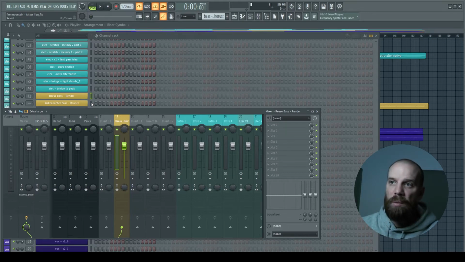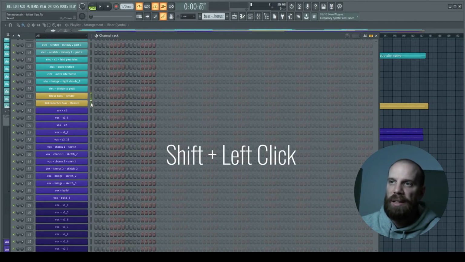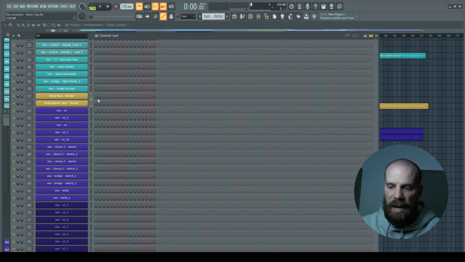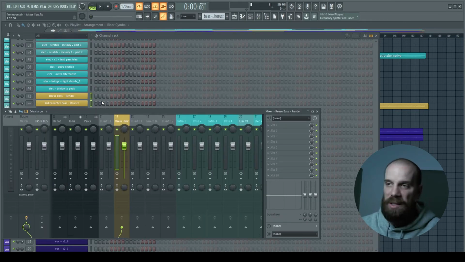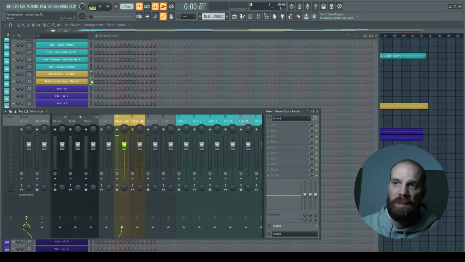But if I had more than one track and I wanted to lay them down side by side, so I wanted to do these at the same time, I could hold down Shift in the channel rack and select both of those so the green boxes beside them are selected. Then I would go back to the mixer, pressing F9, select that first channel, and press Control, Shift, and L. What you'll see happens is it lays out both of those tracks side by side, and again, picks up the names of those files and routes those correctly.